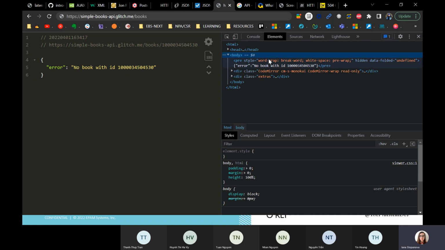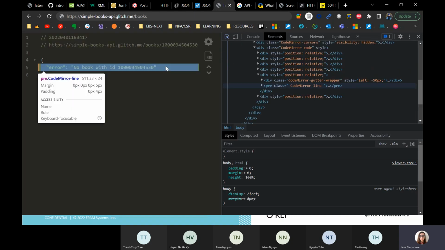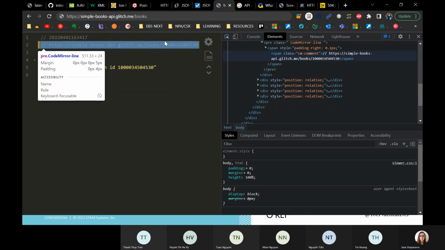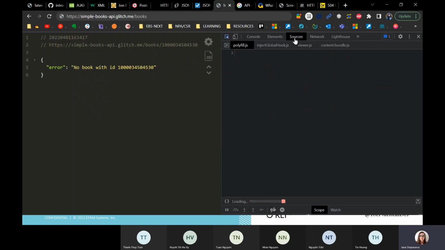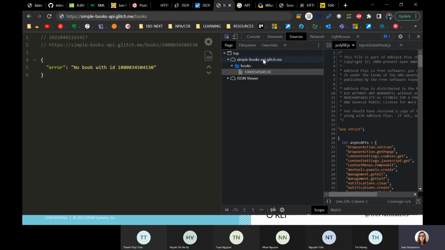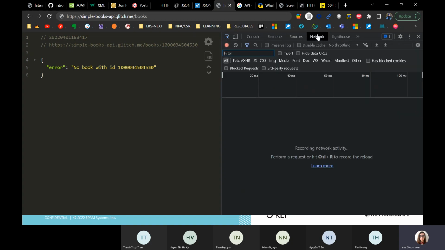Next, I can inspect my page in Elements, which is very useful when you are developing new pages. I can also run lots of code in Sources, like here I have several macros which are useful to me, which I run frequently. But what we are interested in right now is the Network tab. So let's send the request to books.